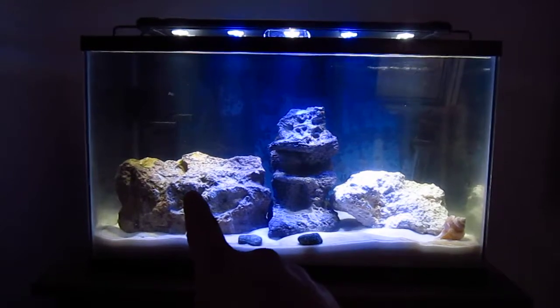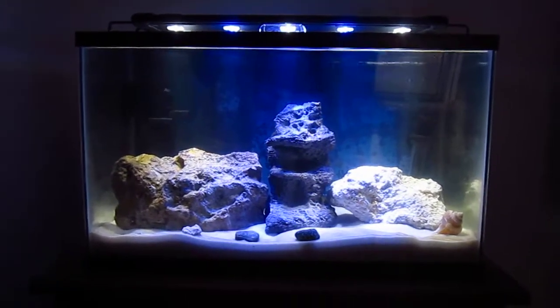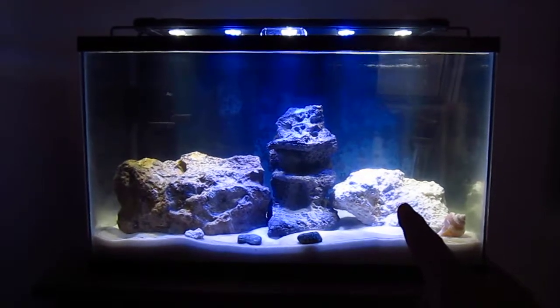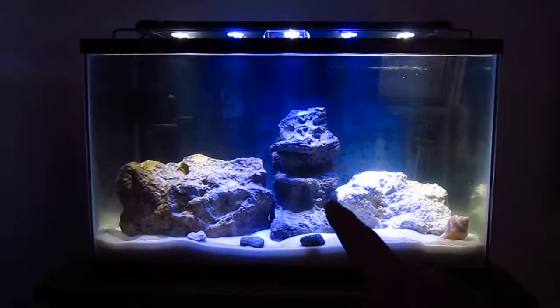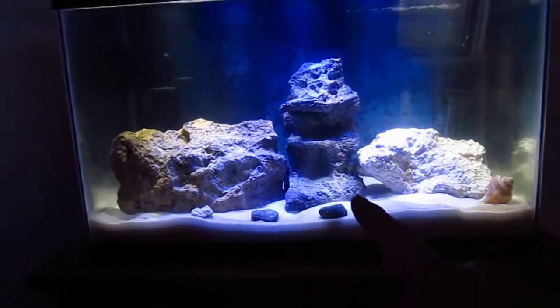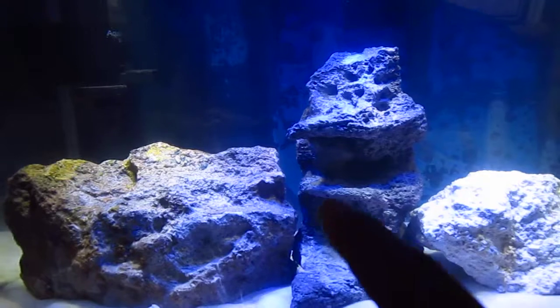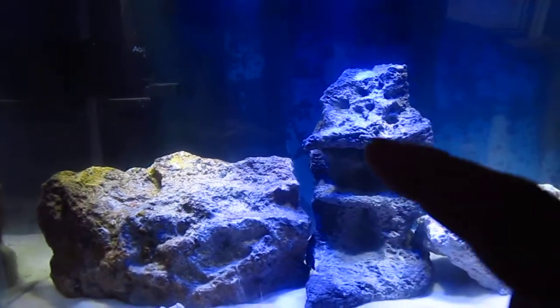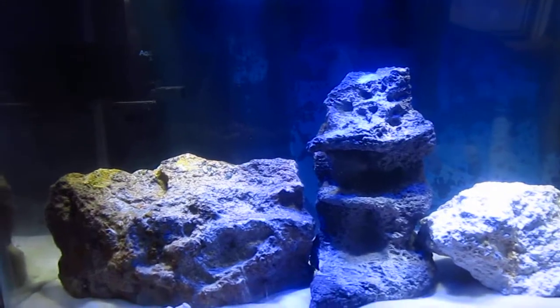I started with this about 8-pound piece of lace rock. Then about a week later I went and got this 3-pound coral base. And this is another piece of lace rock I got a week ago just because I thought it was so cool looking. Because it's got these like 3 different tiers to it, and like this little peak here. I don't know, I just think it's cool, and maybe some corals will look pretty cool sitting up on it.